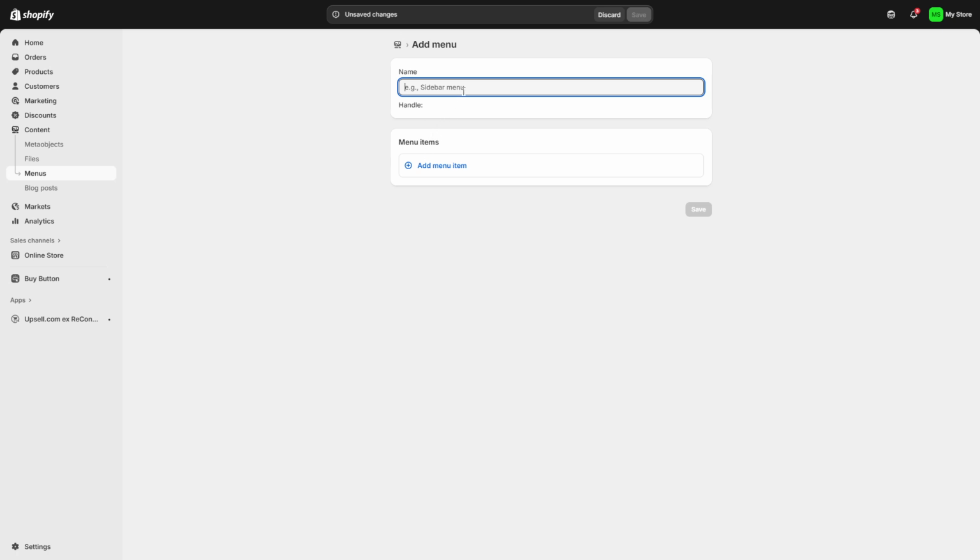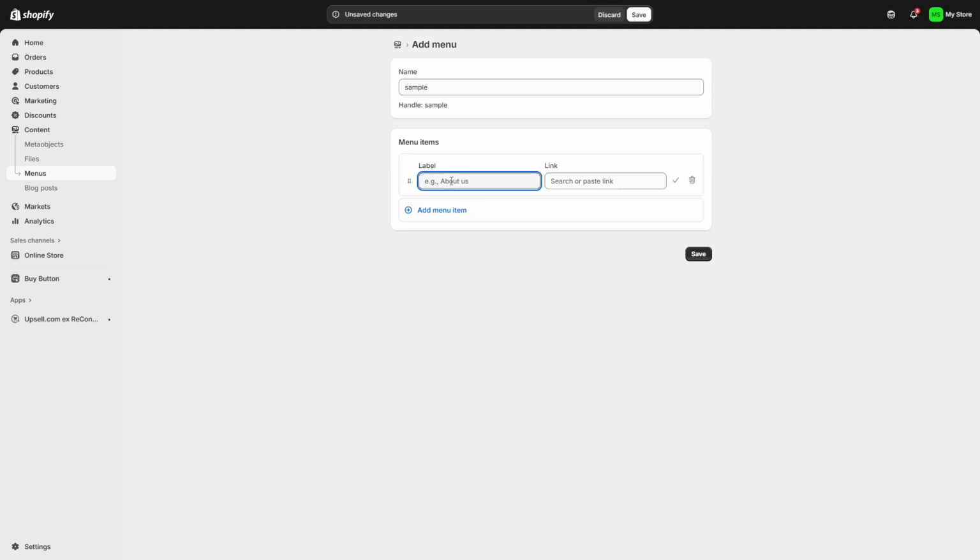If you want to fine-tune your storefront later, you can rename the menu item to match your brand voice, or reorder it to highlight your content strategy. That's it. Your blog is set up, your first post is ready, and it's visible in your navigation. Keep publishing consistently, use clear titles and helpful tags, and your blog will become a valuable resource for your audience.